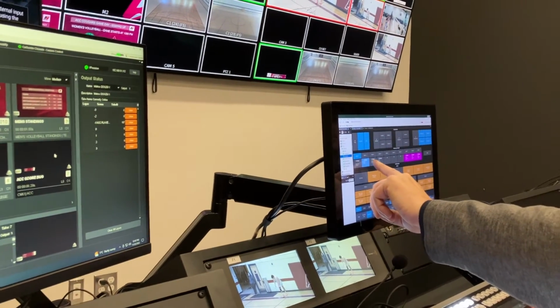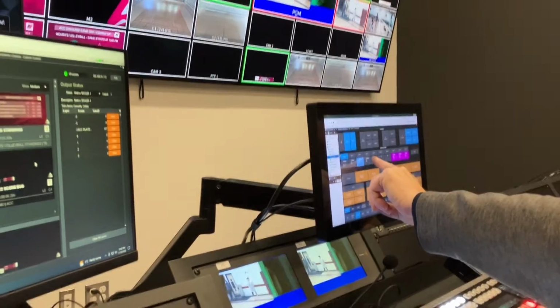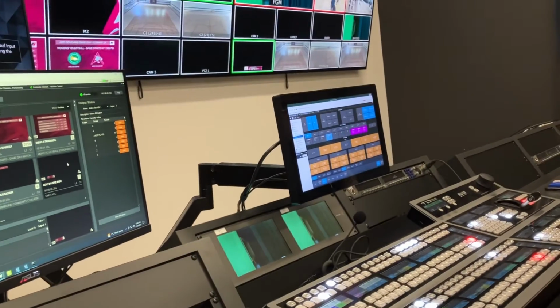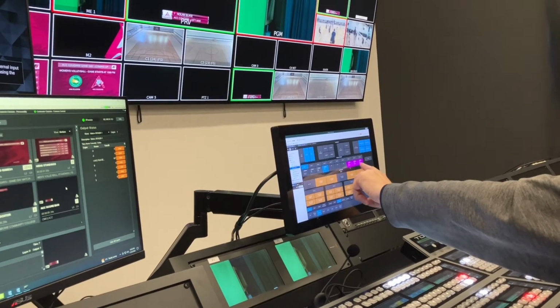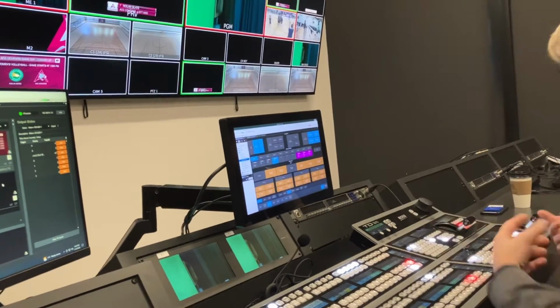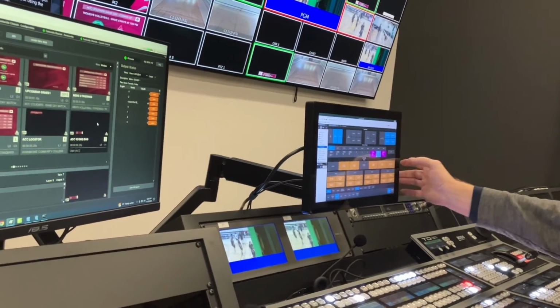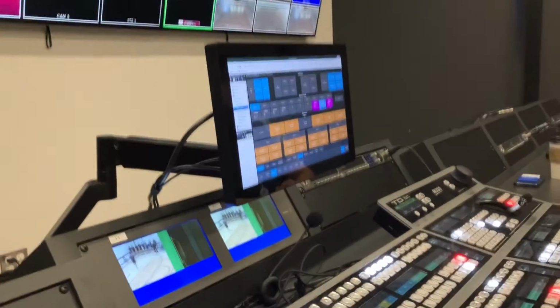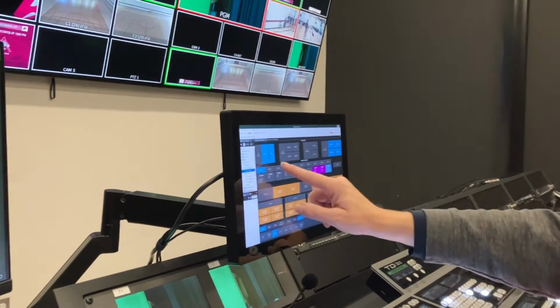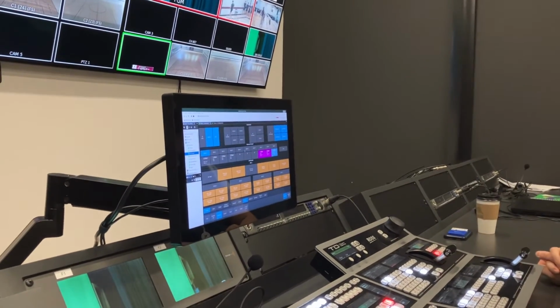You're going to recall them from, as opposed to trying to recall them from the switcher, you can do that. Recalling them from the live assist panel is probably more intuitive because you get to see what you're dealing with here, so I can know where I am.